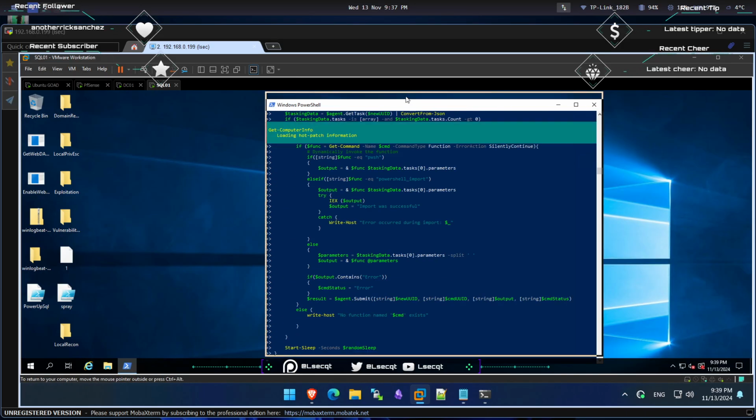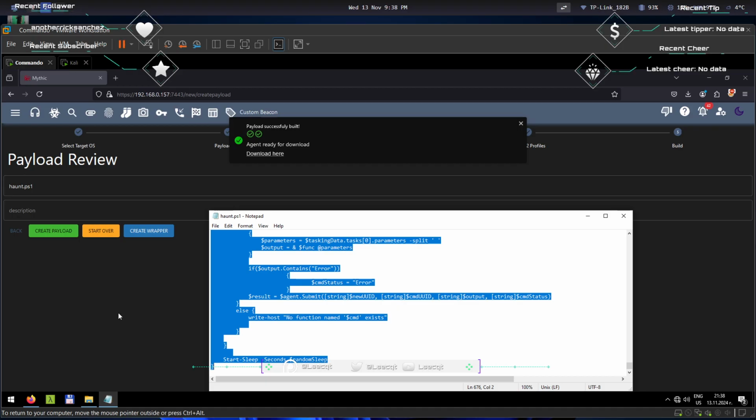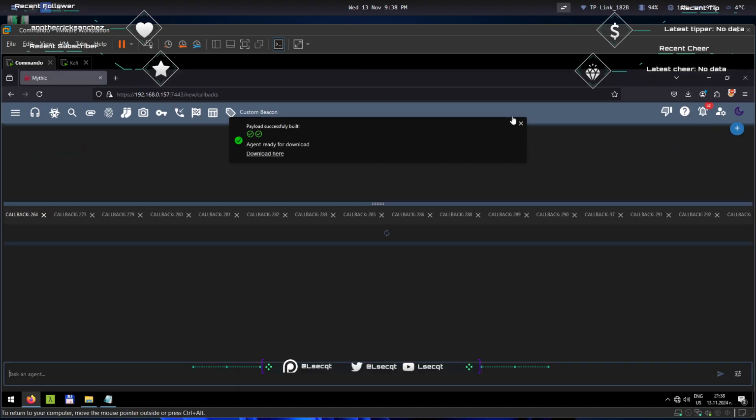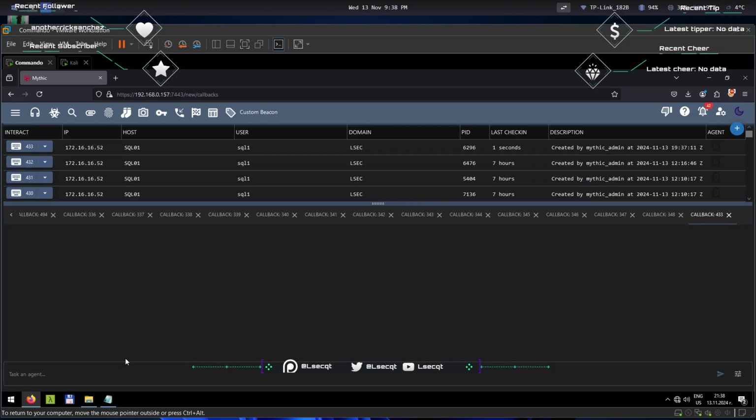Run that. What the agent is going to do now is first start to obtain details about the machine. These details may include IP address, host name, integrity level, and all the needed things we like to have. And if I go back to callbacks, if everything's alright, I should be able to see the callback. And here it is, it's ID 433. And yeah, I've been testing a lot.